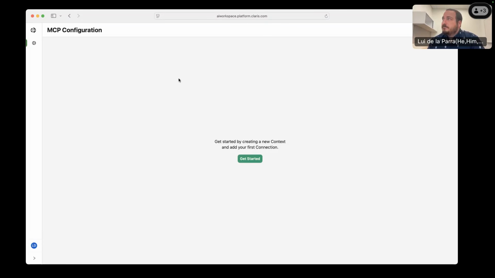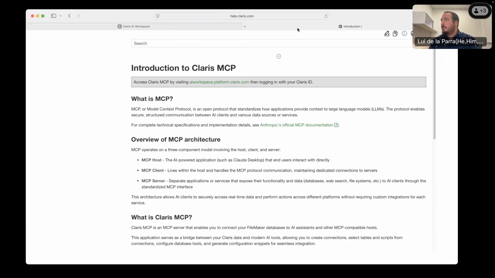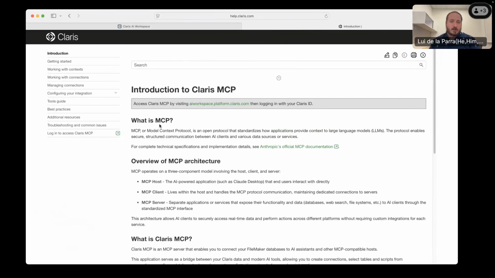All right, I think we're good. Awesome. So what you see on screen here is the AI Workspace UI. And the first thing I want to call out, and Yichen called it out in her slides as well, is the help documentation. If I go to the bottom left corner where you see my name and click on the drop down, you'll see that there's a documentation link. If at any time you get confused over how the UI works, or you have a question that you feel might be answered in the help, head to the bottom left corner, select the documentation option, and it'll take you right to the Claris help.